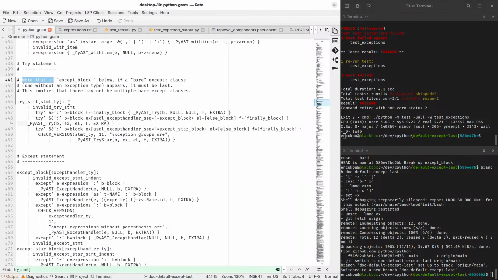Like not a warning, maybe info or to do. I want something more specific, like say this is something that gets checked in a later step. Oh, I see.